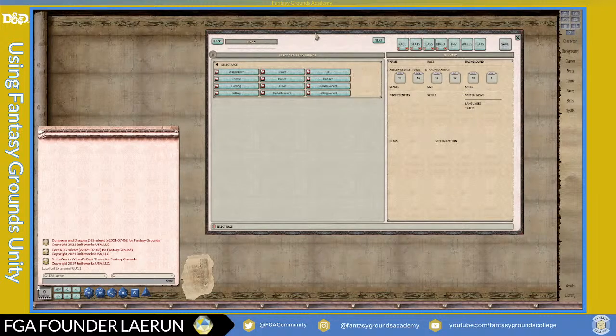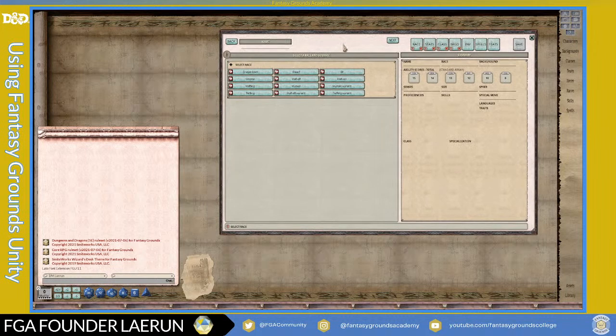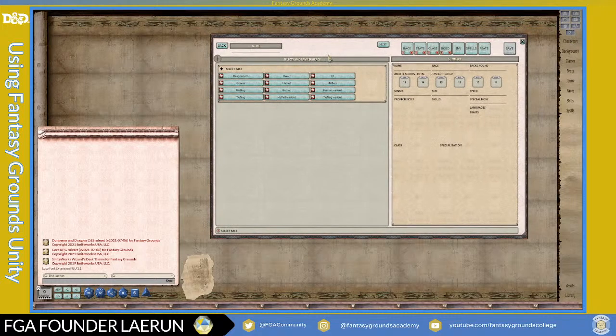But this has come a long ways. When I first started using it, there were a lot of different errors and such. It is a work in progress. It will always be a work in progress, especially if they add new content. So as new content is added, little things might get missed or changed, so those will be ironed out in time. So the first thing they present you with is race.